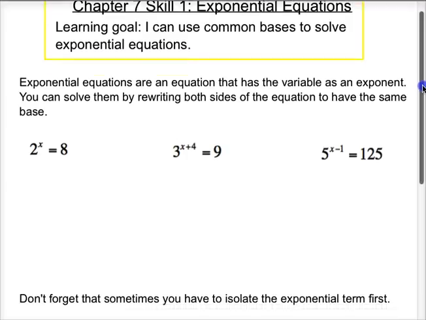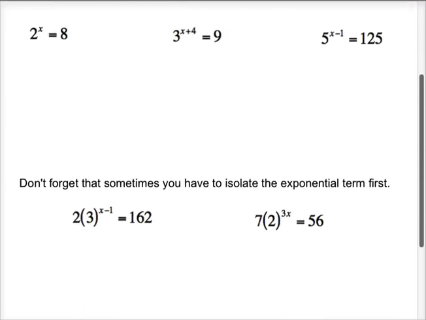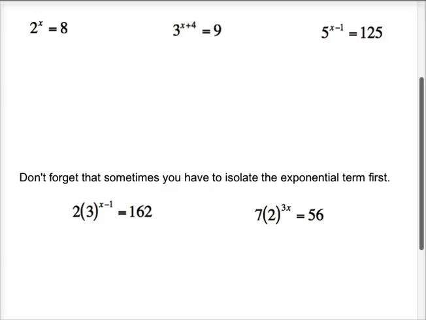What I mean by that is if you look at this, you look at what base the exponent has. So here, the exponent is with the number 2. So I want to rewrite that 8 to be some power of 2. Now hopefully you remember that 8 is 2 to the third. And if you forgot, there's two things you can do. You can look at your powers chart, or you can use your calculator to help you find that.